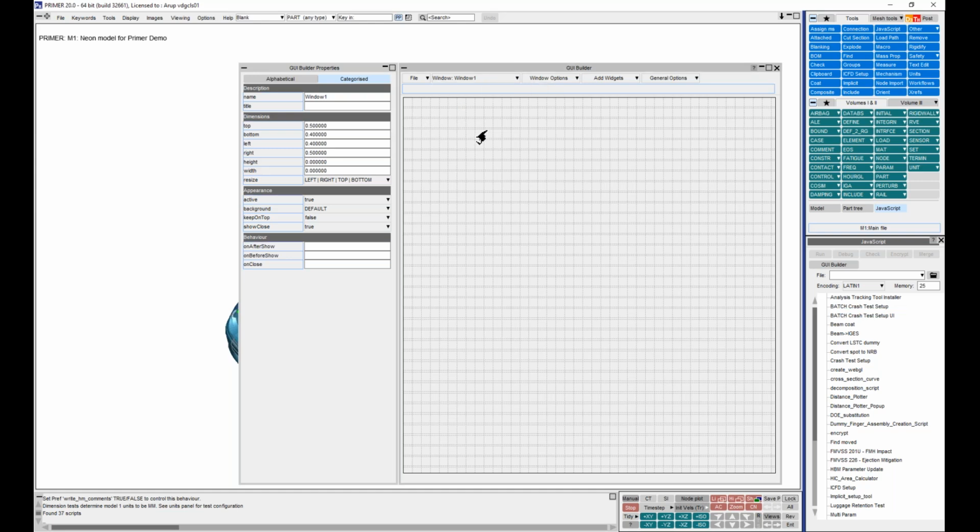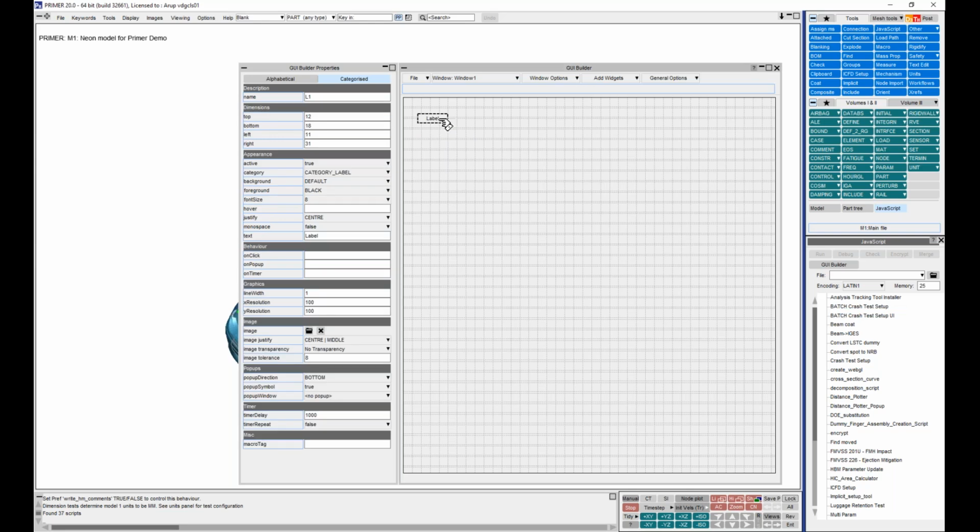This window is the first panel that you see when you launch your GUI through the script. From here, I can add various widgets which are known over here. For example, labels, buttons, text boxes, checkboxes, combo boxes, list boxes, radio buttons, and sliders. For example, I will insert a label right here. That was easy to right-click and add that.